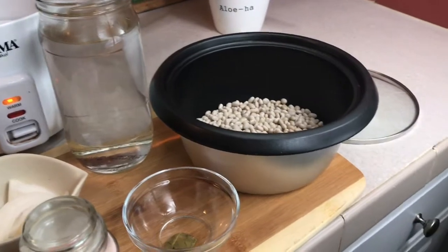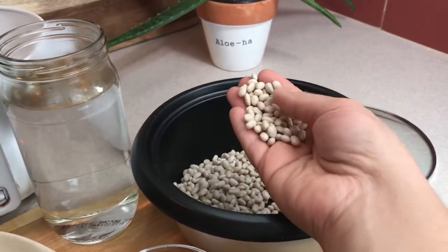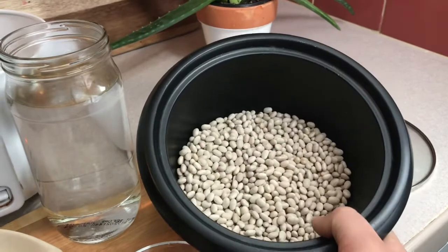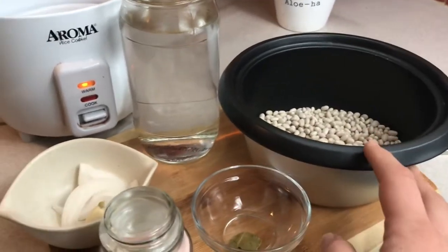So what you want to do first is carefully clean out your beans, because sometimes there's a little rock in there, sometimes there's not, but you want to be careful and wash them up real good. And after you do that, we're ready to go.